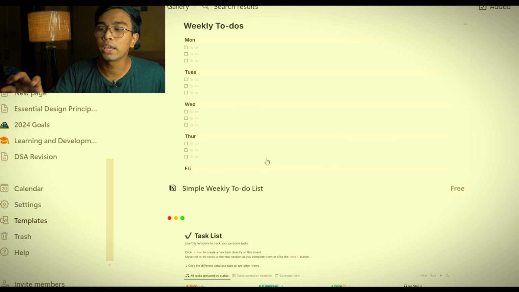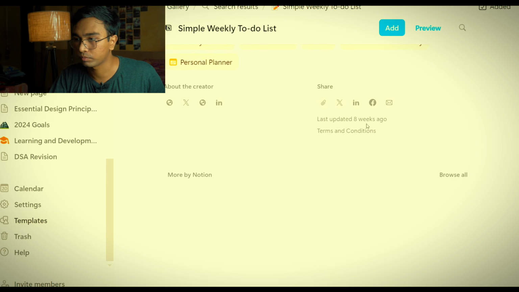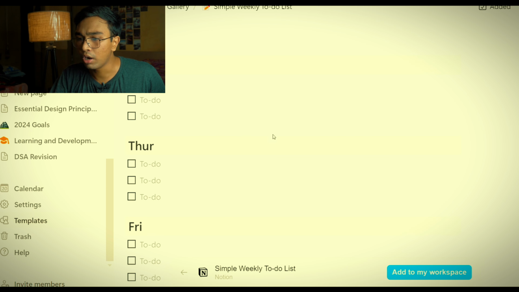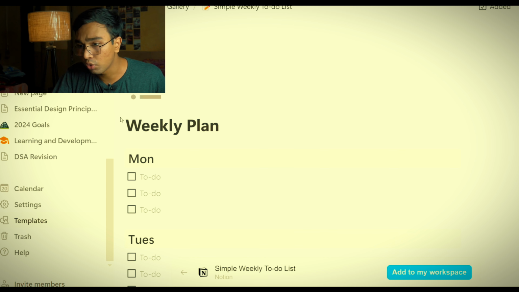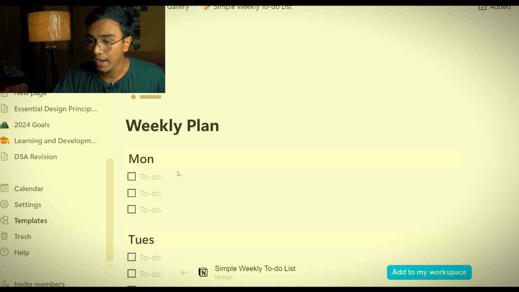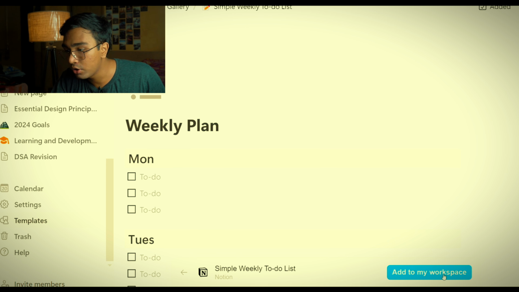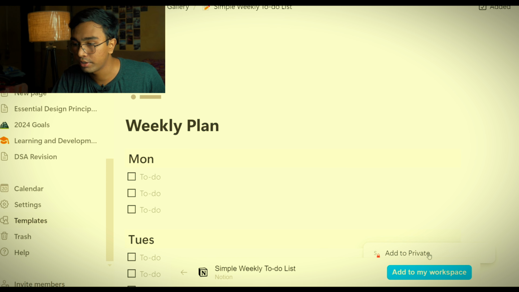Like, how can you use this template on your own? So click on this. You can preview how it will look on your Notion app. To modify it by yourself, you have to add it to your own workspace. So add to my own workspace, add to private, done.